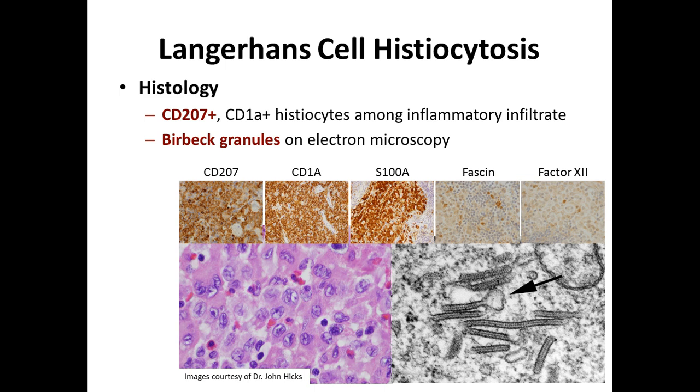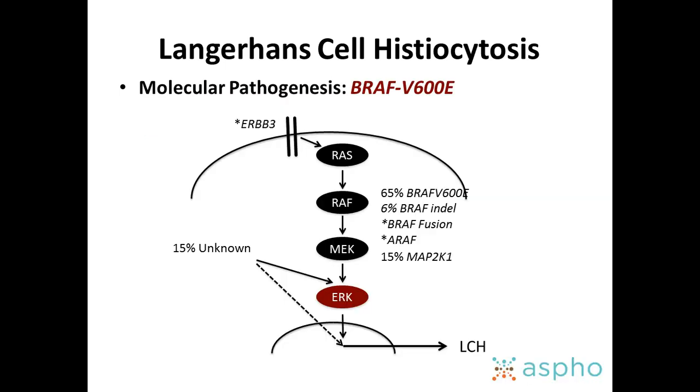So on the test, CD207 or Langerin is probably what you'll see, or CD1a positive cells. You also see these Birbeck granules, remember from our pathology textbooks. That may be asked. We almost never really use this clinically anymore, but it's a defining feature of LCH. And then, unlike JXG, it's factor 13 negative.